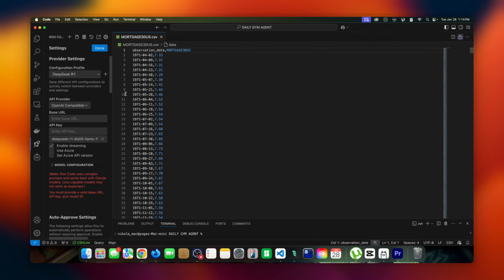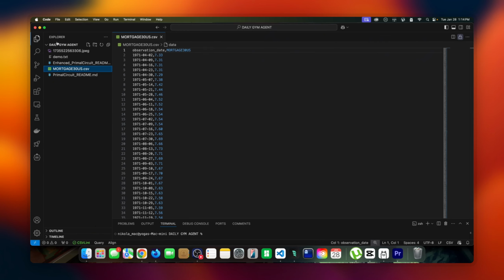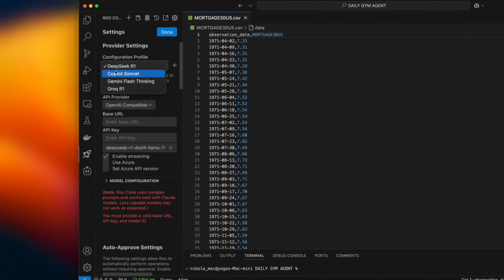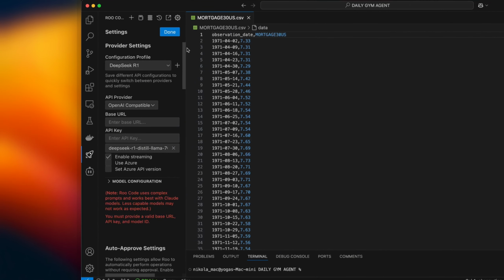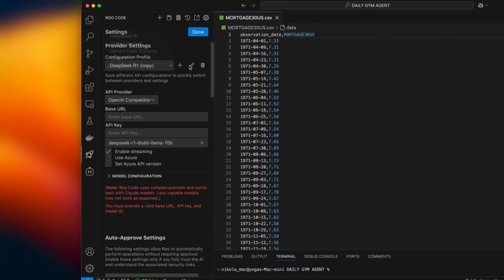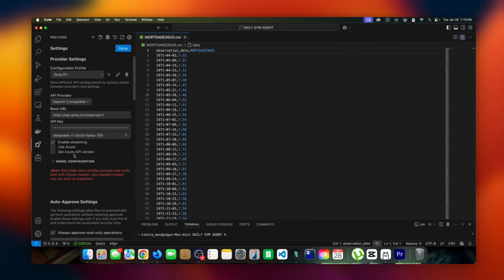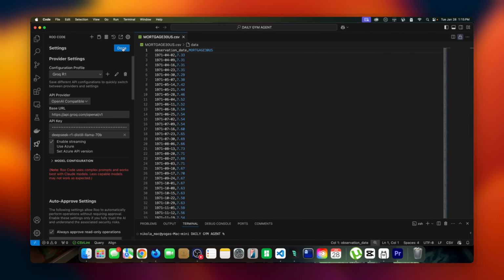So let's just open them up. Right here, I have my VS Code, and I have my sample application. Today I'll show you how to do Roo Code, but you can follow similar steps in Cline. We want to click on Roo Code and go to settings. When you go to settings, I like to have profiles of different ones. I already created one for Groq, but you can click the plus sign and rename it to what you want. When you create your profile, go to API provider and choose OpenAI Compatible. Once you click that, put in the base URL we got earlier and your API key, and then search for DeepSeek R1 Distill, and that's pretty much it. Everything else you know what to do. Click done, and we're done.